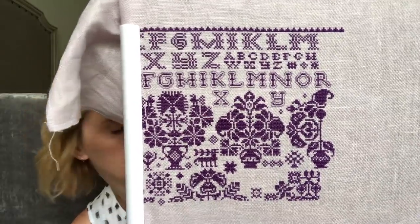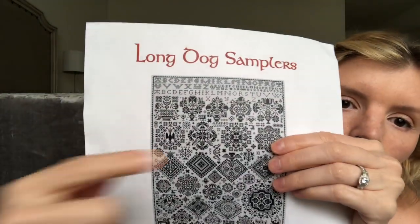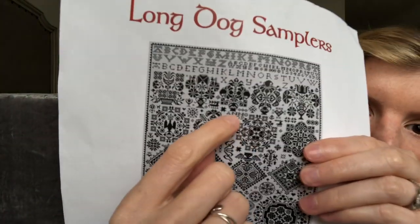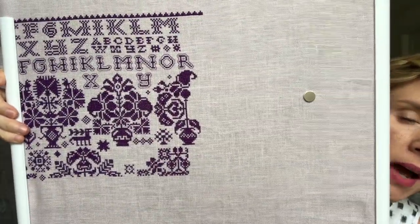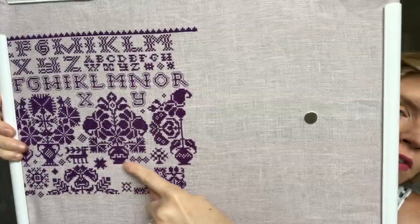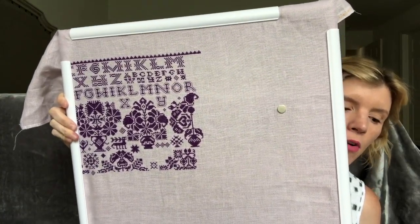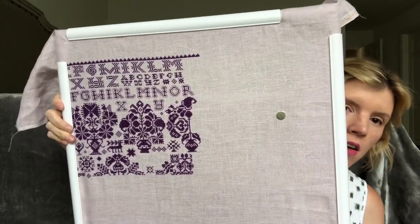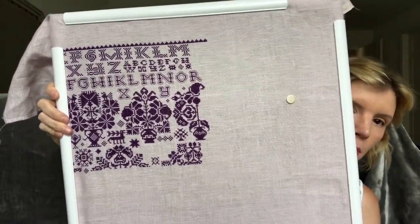On the show pattern, or the front cover pattern, the finished one, right there, it has ANNO and then a year. So I haven't stitched anything in that part of it. I'm quite sure that I'm going to put the year that I finish it in the bottom. And then as far as the letters go, I'm thinking it will be the first initial of my family's name for myself and my husband and my 2 kids, because that is exactly 4 letters. But I'm gonna keep thinking on that a little bit because there might be other options.